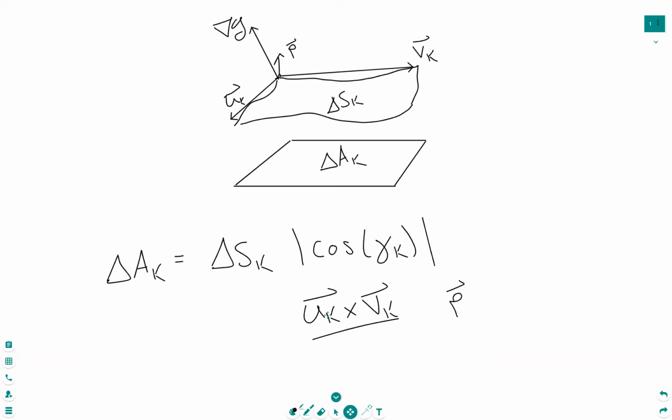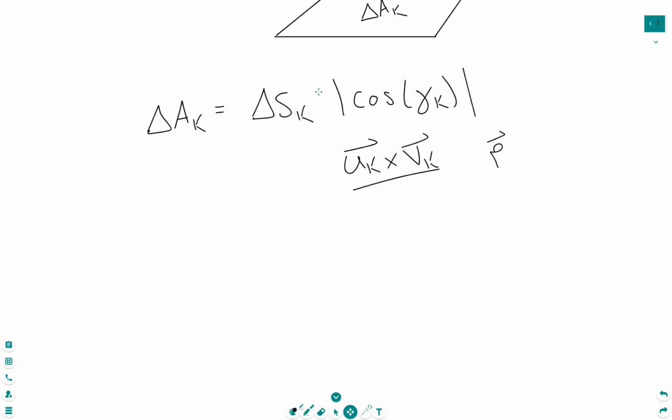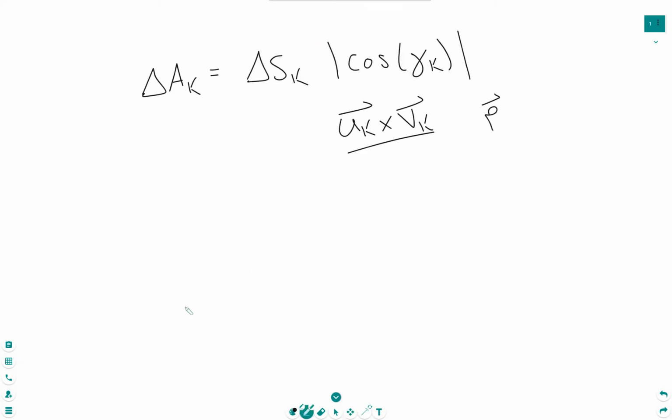Now u_k and v_k make a plane that's based off of the function g, right? So this is a level surface based off of g, and we know that the normal to that should be the gradient of g. Well, this is some vector in the plane and some vector in the plane, and then we're taking this cross product. So this is proportional to the gradient of g. So the angle is really the angle between this p vector and the gradient of g. So we can use that.